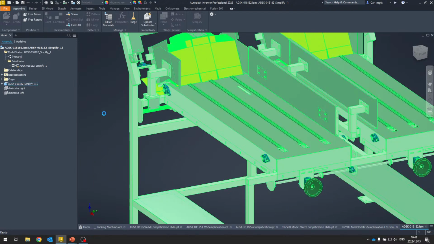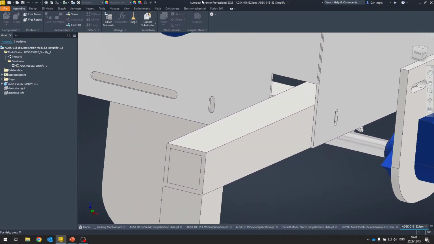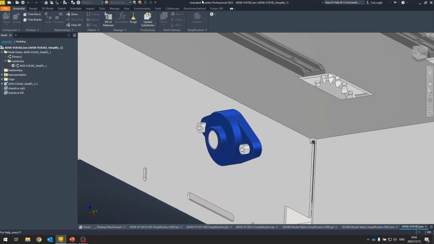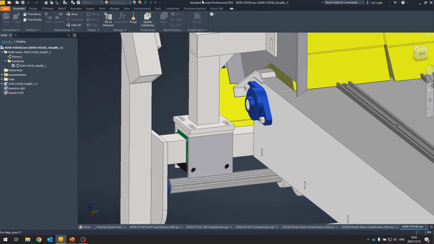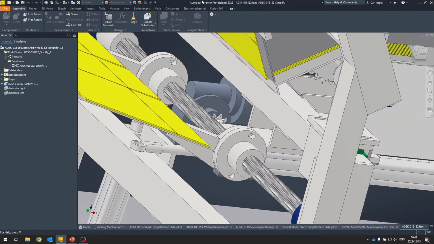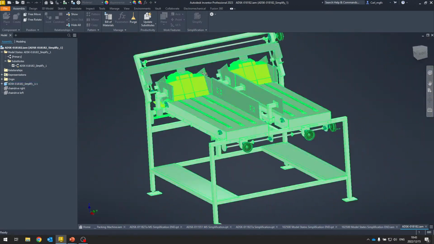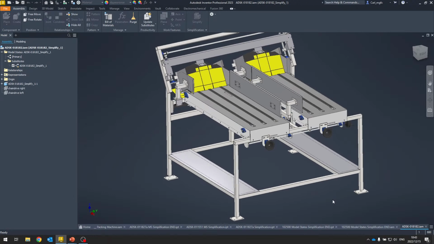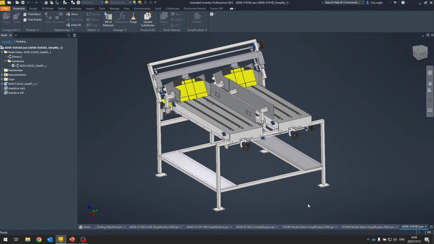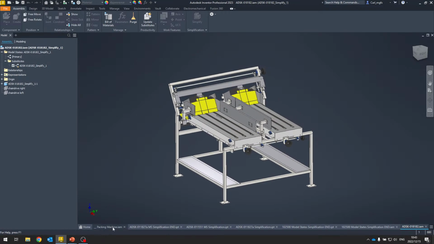assembly. And we can see that, if my computer will just recover here, the square tubes, all the fillets have been removed from the square tubes. We do still have some details with regards to nuts and bolts, but the bulk of the nuts and bolts have been removed. And so this assembly has been simplified down for us to be able to use a much lighter assembly in the overall scheme of things.